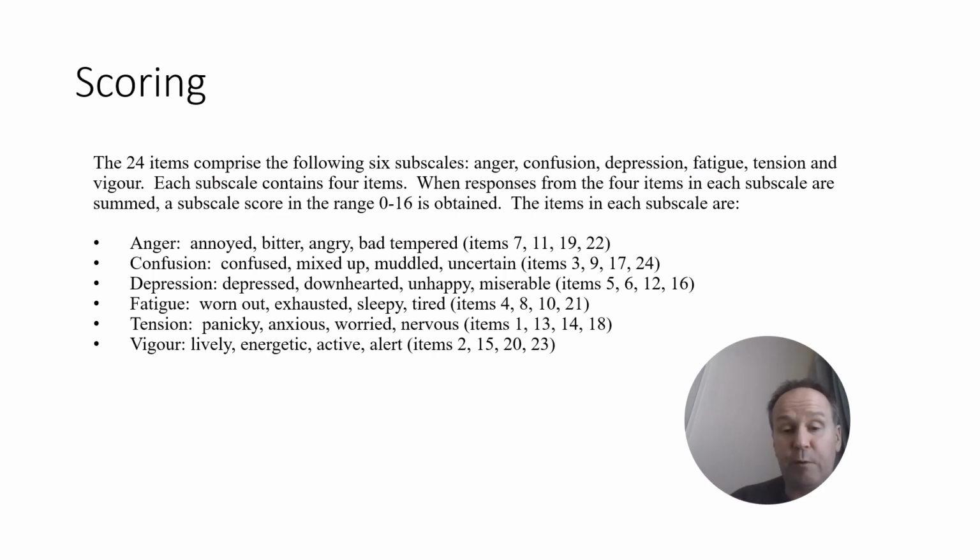And then we score it, and now this is where we go back and we add up the items and we get a score. So if you put down 0 for annoyed, and 0 for bitter, and 0 for angry, and 1 for bad tempered, you get a score of 1 on the anger scale. And you go through each different mood profile: anger, confusion, depression, fatigue, tension, and vigor, and that gives you your raw scores from the questionnaire. It's again relatively straightforward to do that. You just need to take your time, go back over it, and work out what each item means. But it's basic adding, and I know some of you are going to say, I don't like maths. This is easy enough to do. You can go, oh, I'll do the maths then, and put your grown-up voice on.